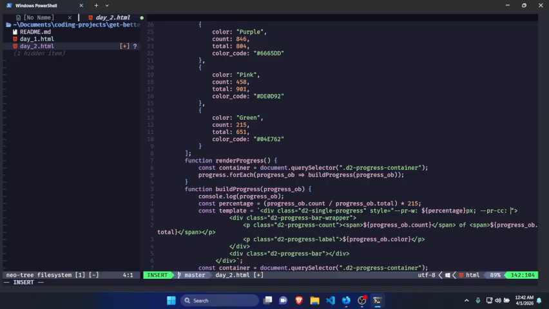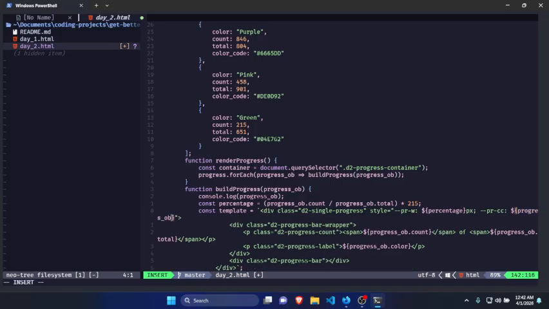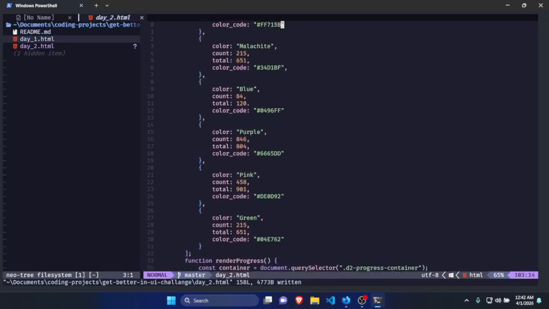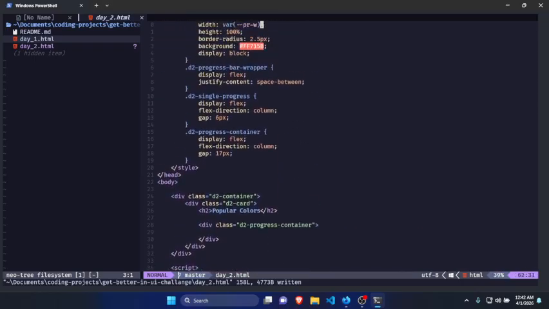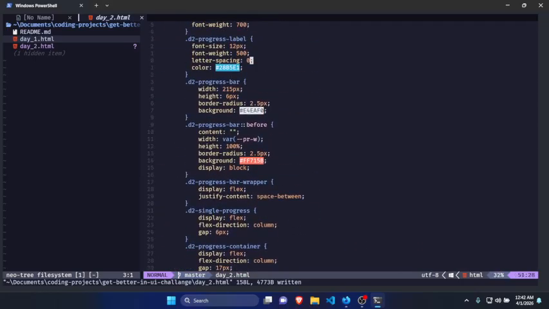So PRCC I'm using for progress color code. So this will be progress object dot color code, and I have to use it in CSS. This is the PRCC.